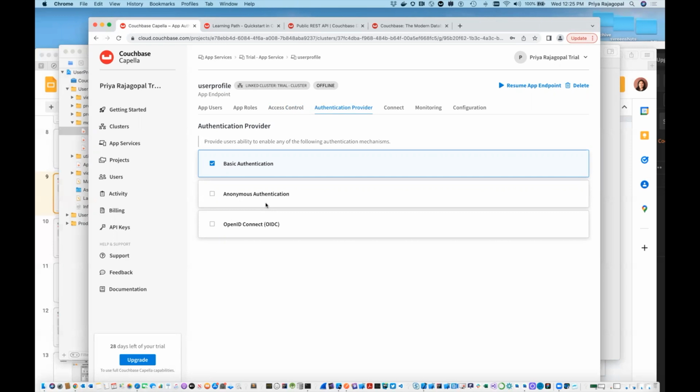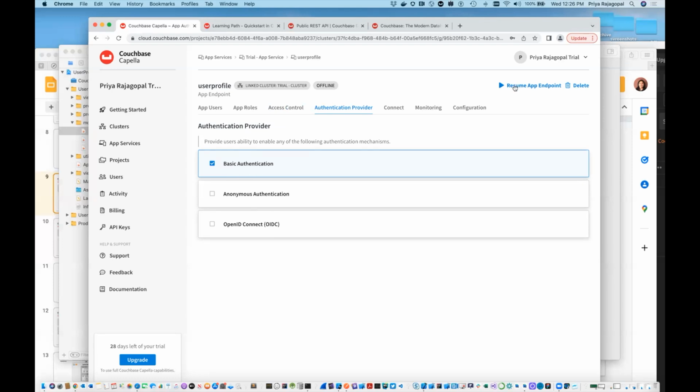As the name indicates, there are no credentials that need to be provided for accessing the data. However, this is only for read-only access, and this is useful really if some application is using public static data. Okay, so for our sample application, we're going to be using basic auth for authenticating the client with the app service. So we'll leave it as the default.